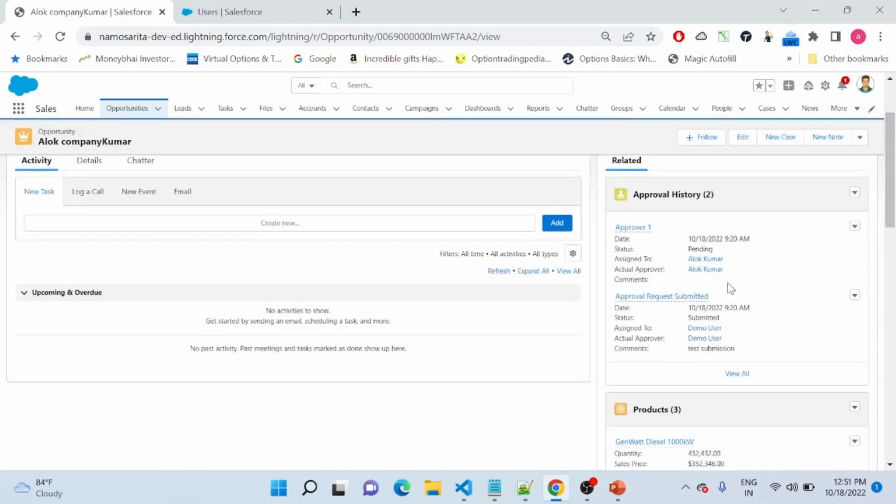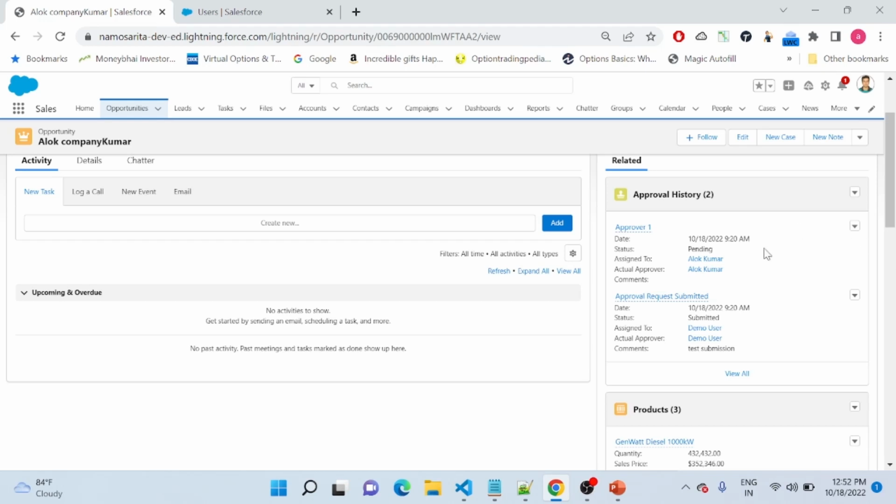So we have something called approval history. This basically gives you the complete history of the approval process which this record has been through. If you don't see this, you can add it from the related list. You can go to page layout and drag and drop it into your related list.